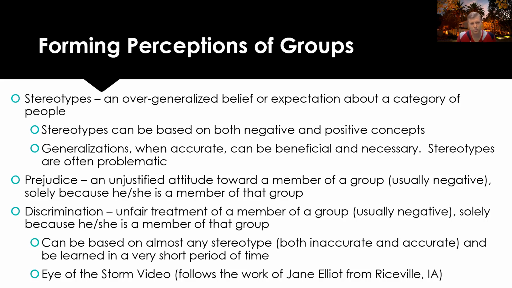We're not just feeling a certain way about a member of a group, but treating members of specific groups in very specific ways based on the stereotypes we have. And technically, if you look at the history of research on stereotypes, we can discriminate based on positive assumptions that we have about members of specific groups.